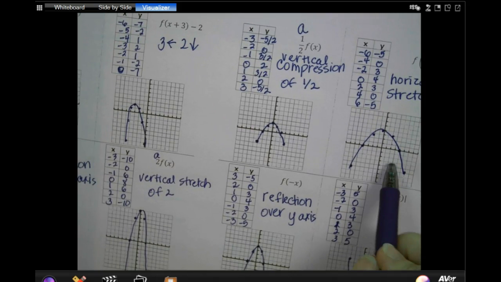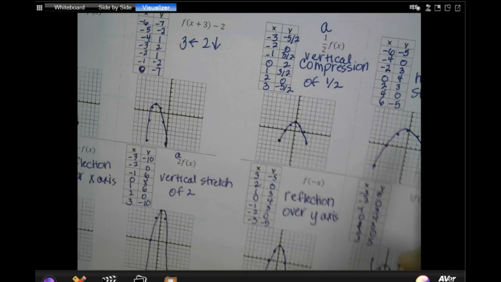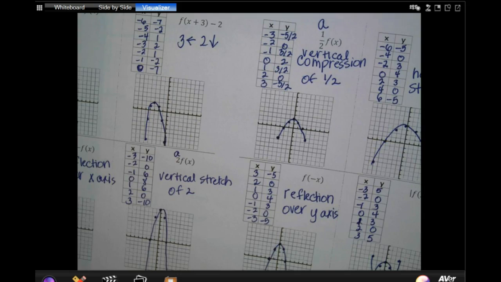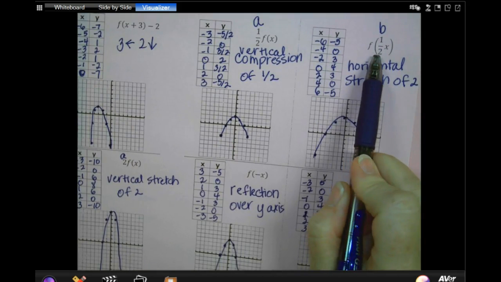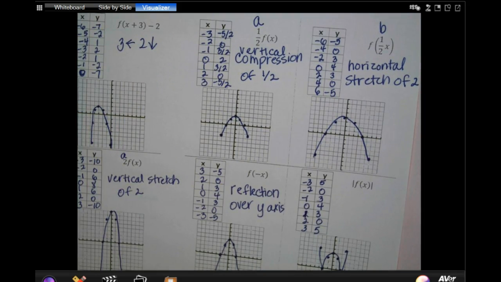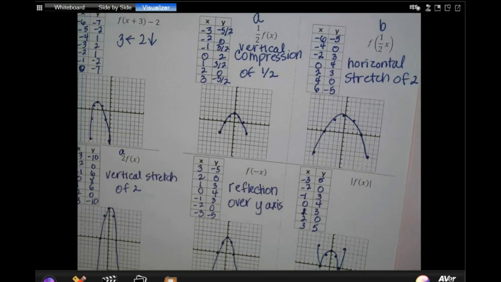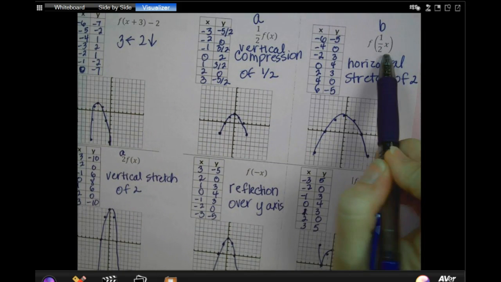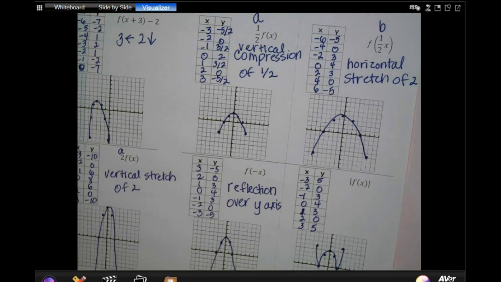So if you look at this one, Cardarius, and you look at the original one, they're the same height, but what happened? They got fat. So that's a horizontal stretch. So if my b value was 2, what would I do? I would divide it, and we would call that a horizontal compression of 1/2. It would get skinnier. Okay? Because it's the x, and the x's always lie. Always.